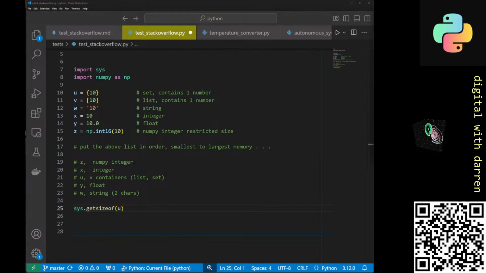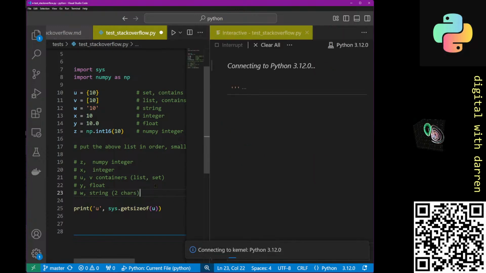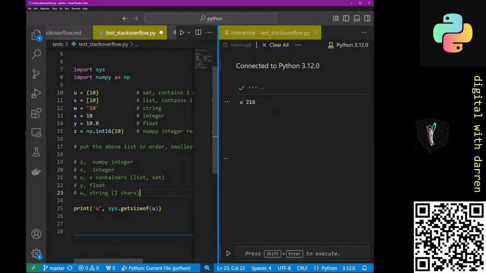I had a print statement written out, which is basically this. So for example, if we wanted to get the size of this variable here, u, so you know how much memory space it's actually occupying, I can just run this piece of code with a control return, because I'm going to run it in a Jupyter, an IPython notebook here. So an interactive notebook is probably the best phrase.